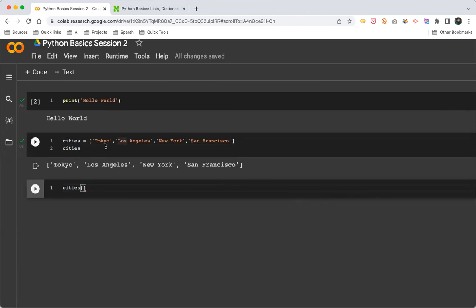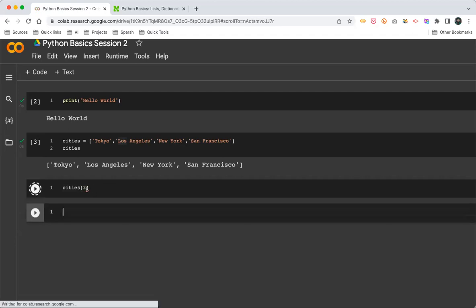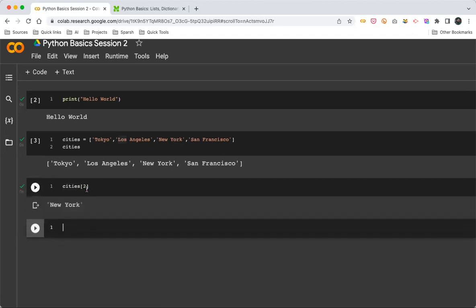Is it 2, 3? The reason I'm asking is that in Python things start with 0. I think yesterday also we discussed. So index 0 will be Tokyo, 1 will be Los Angeles, 2 will be our value. So if I put 2 here, it's called slicing. We can slice our list, and only that particular value we can get.